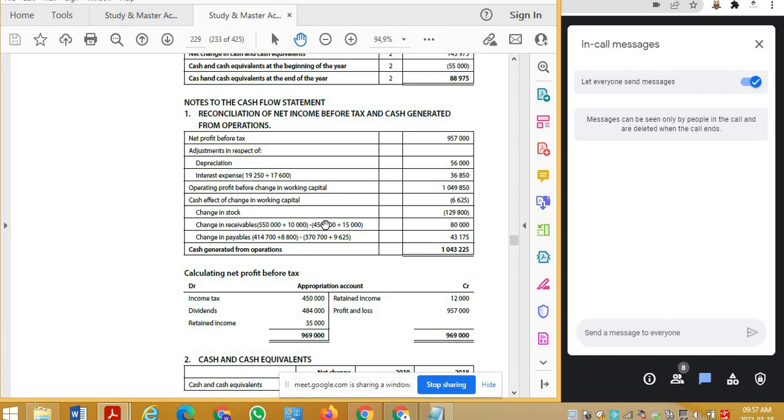How does our debtors control get smaller? Because people give us cash, right? People give us cash and our debtors control gets smaller. That is why the 80,000 is a positive, because people are giving us more cash. Cash is king. We have our cash flow statement hat on. 80,000 is more cash coming in. We don't mind that our debtors are getting smaller. We care that we are getting even more money, 80,000 Rand.